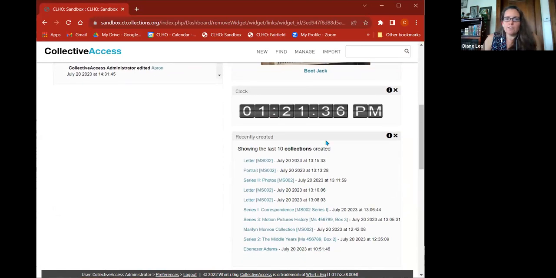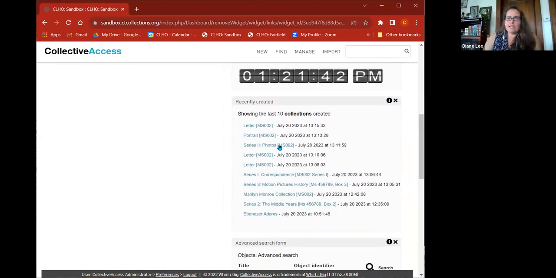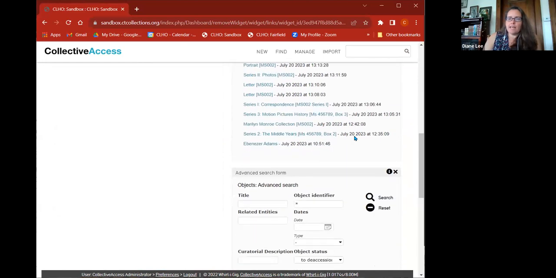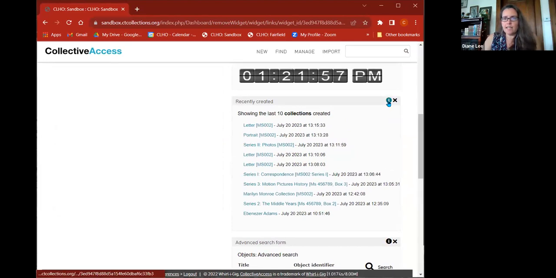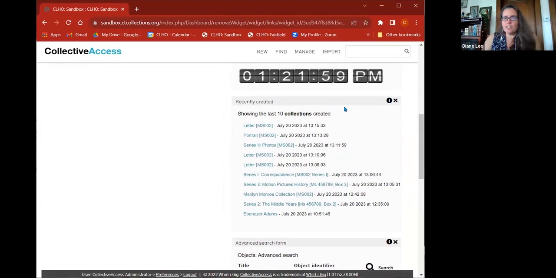This is really useful for anybody doing the collections manager roles, to show things like this, showing the last 10 collections created, that I put up the other day for something we were doing. It's really great if you've got a group system-wide, institution-wide project you're working on too. So on this one, this just says recently created.